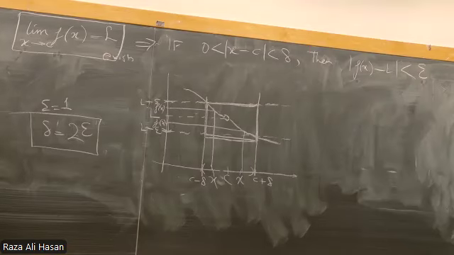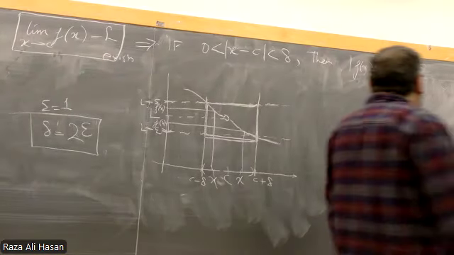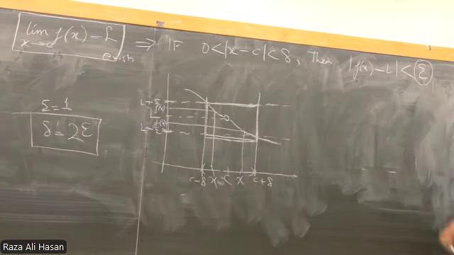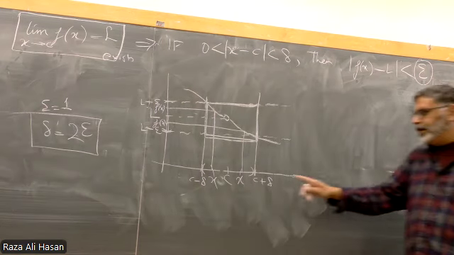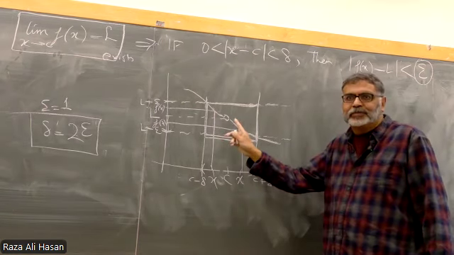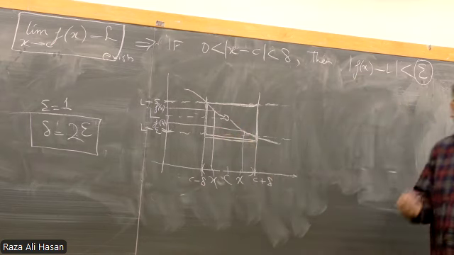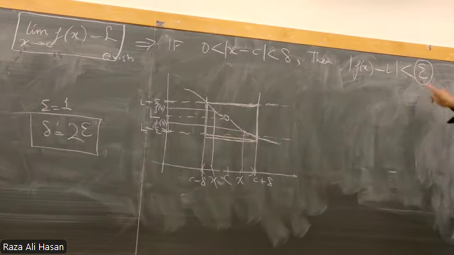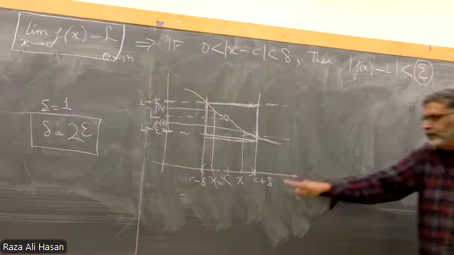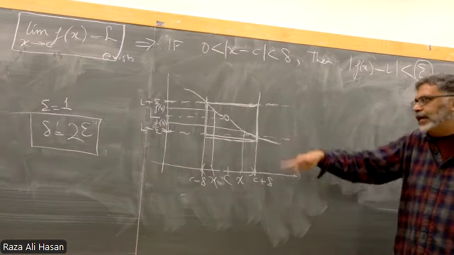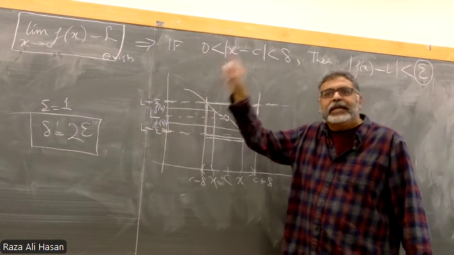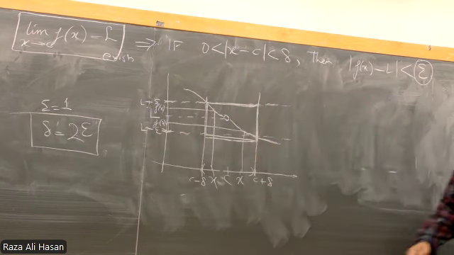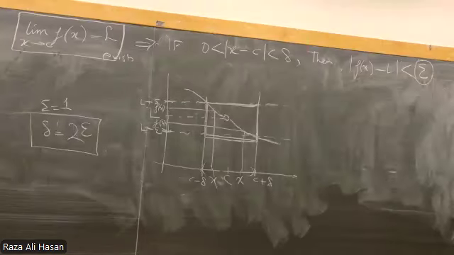Okay, so the problem is we just randomly picked an epsilon. What we need to do is keep changing the value of epsilon and seeing if we can figure out a delta that works. And that's the whole thing. If each time we change the value of epsilon, we can figure out a delta, and then all the f(x) values fall within epsilon distance of L, then L is the limit of the function. So let's go for it.